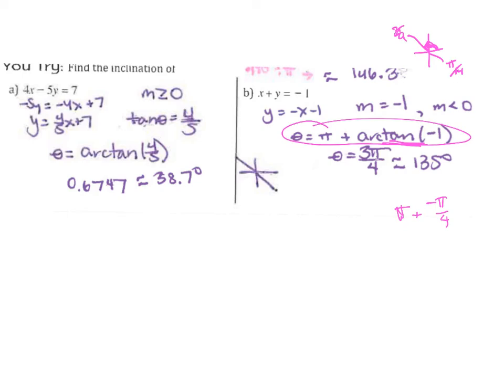Now, just for the homework, just to go over it, because there's no example here that we're going through, it's going to give you 2 points. Find the inclination of a line that passes through the 2 points. Say, for example, 2, 3, and 0, 6. How do you find the slope of that line? I hope you remember that you're just doing y2 minus y1 over x2 minus x1. You find the slope, and then after that, you apply the formula. Hope this helps.